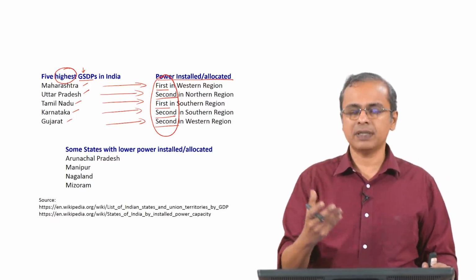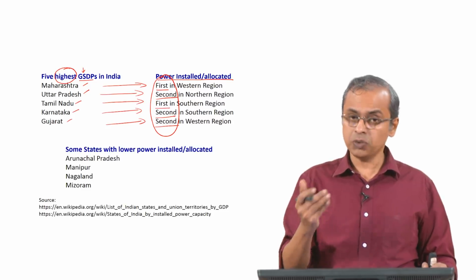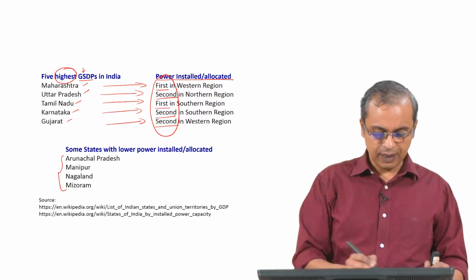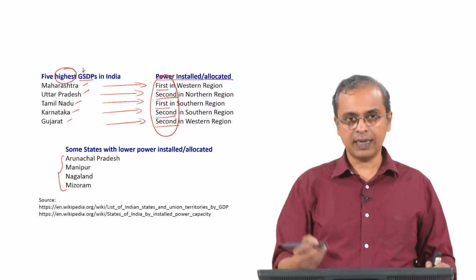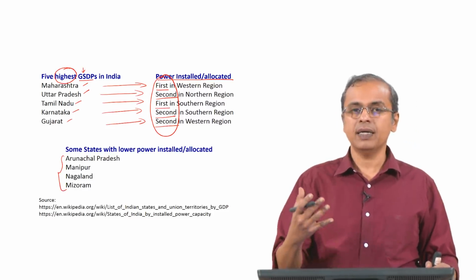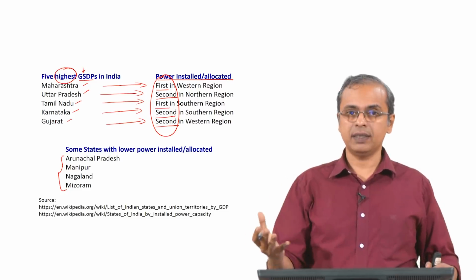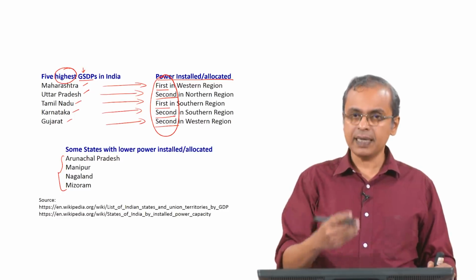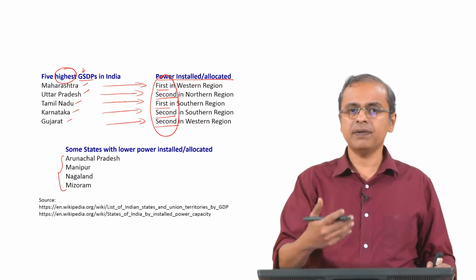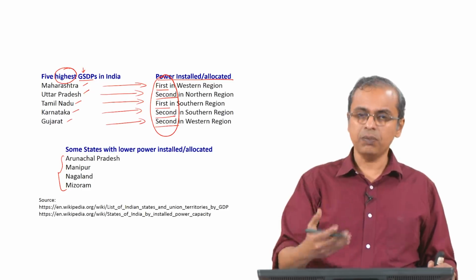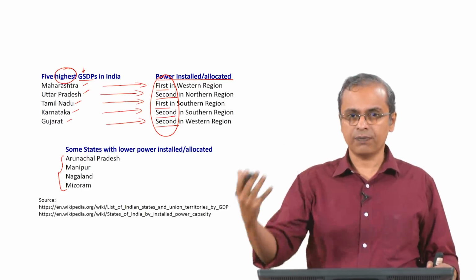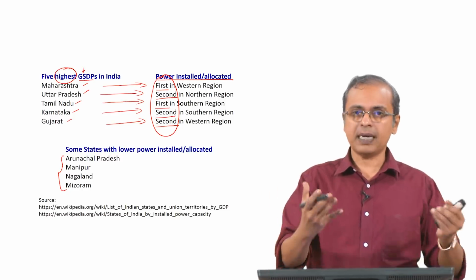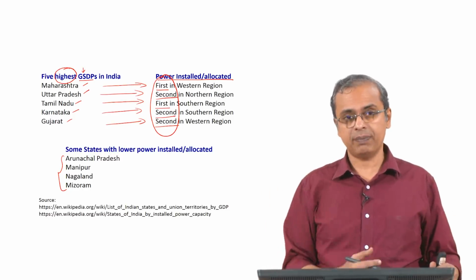Now, in the same context, if you also look at the states that have very little power being allocated to them or used by them, you will find that those states are the following: Arunachal Pradesh, Manipur, Nagaland, Mizoram. These are the places where relatively less power is being utilized. The reasons could be very complex. There are many reasons why this may be happening, but clearly these are places that we generally look at as a nation and feel more development should occur here. We should be focusing more resources into these states so that they develop and come up on par with the other states. There is so much scope for development there.